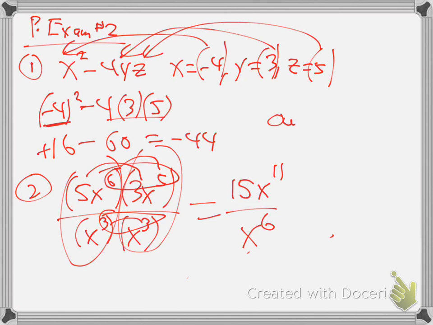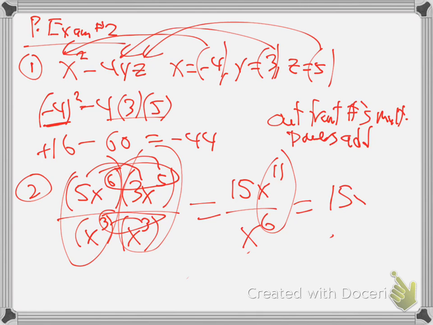Exactly it. What if you had one negative power? Out front numbers multiply, powers add. If I had a negative power, I'd let it jump to the other side. Negative powers always are unhappy. They hate their job. They want to jump to the other side of the fraction bar. Then they're happy. Then they're positive. So we never leave negative powers, not even for a second. They're unhappy, jump them right away. Negative powers will jump, not negatives on the base level. Two different worlds, right? Power players, base levels. Two different sets of rules. Negative powers, jump. Then we subtract the powers. 15x to the 5th.